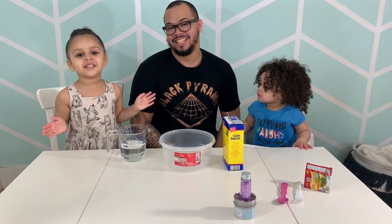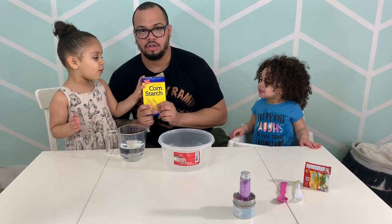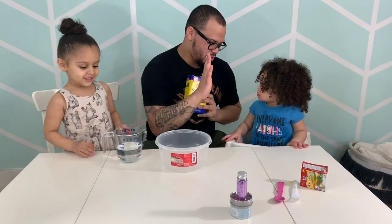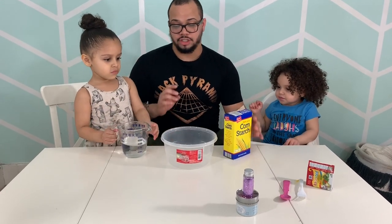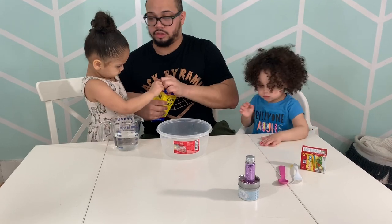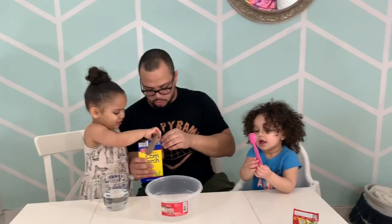We're gonna do slime today. Using corn starch, and a cup of water. So the first step is to pour the dry ingredients first. I learned this from my wife. She's always cooking.